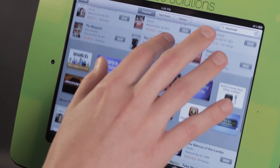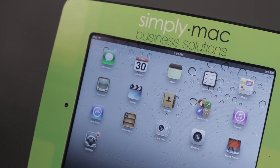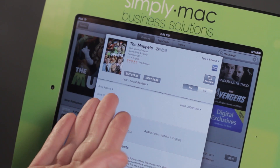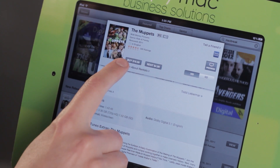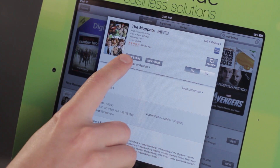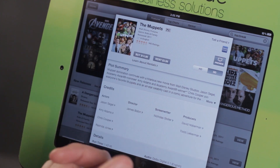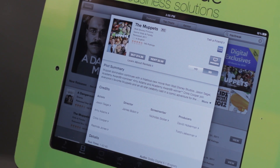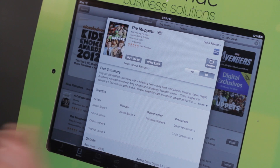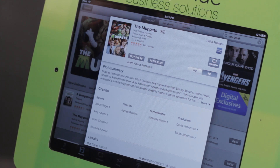I'm going to show you how you can add a digital copy of your movies on your iPad. The best way to get movies on the iPad is through the iTunes Store — it's the purple icon. We have the Muppet Movie right here. All I'd have to do is tap on Buy. This is a high definition version, that's why it's $20. If I tap on Standard Definition, I can get the same movie for $15. Especially when you consider that most Blu-rays for high definition are about $25 to $26 brand new, on iTunes they're only $20.